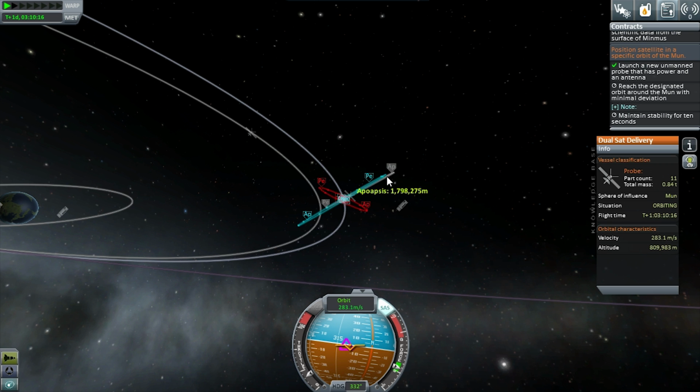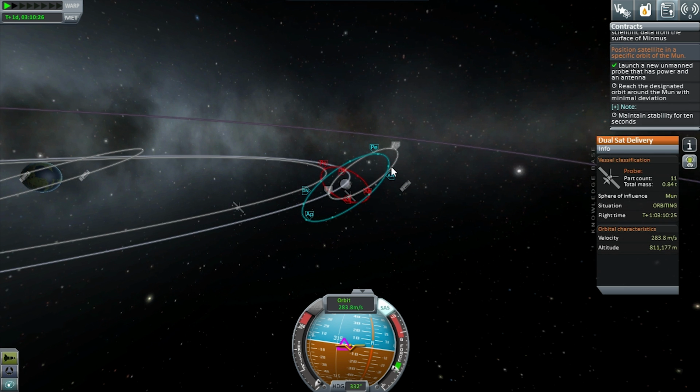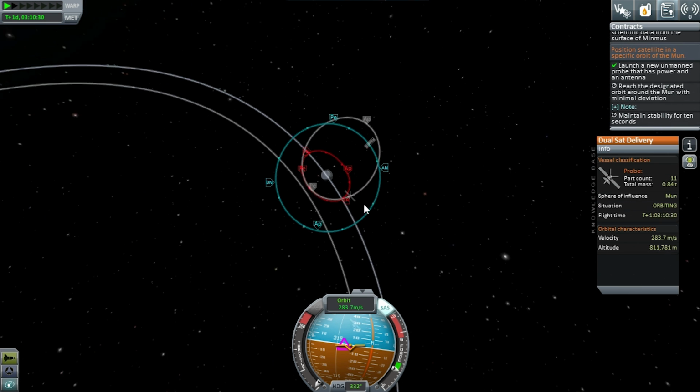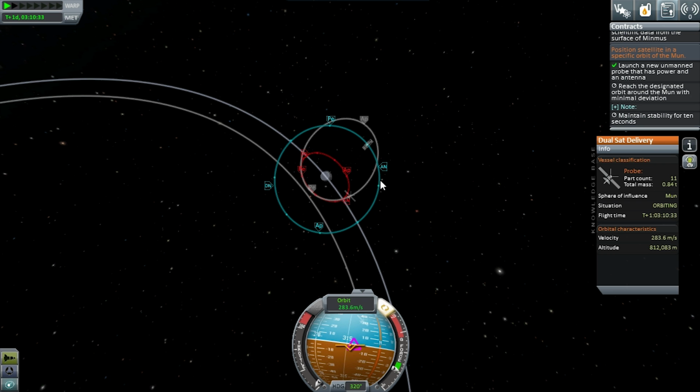Okay, so we're gonna pick ourselves up. That's not bad. Can't read the numbers. Okay, so we've pretty much balanced off. Now we need to turn our orbit. So I need to push in towards the planet, or towards Moon. Get this apo figured out. So by burning down, you'll see I'm pushing my apo over a bit.